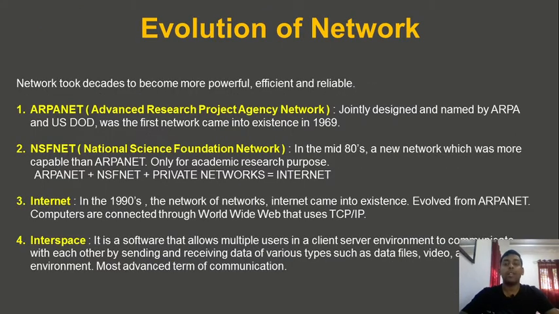Yes. Now let's look at the evolution of networks. As we have seen, networks have gone through a lot of improvements, right? And we are at a stage where in India at present we can use 4G, fourth generation computing network. So it has gone through a very large scale evolution process. Networks took decades to become more powerful, efficient, and reliable, as we see today.